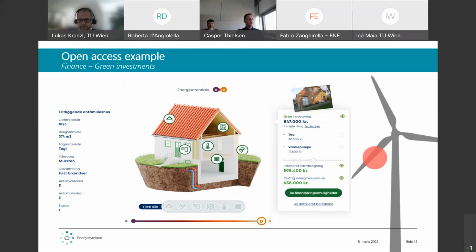And you can click on all the icons here, and even see how to get from a G EPC to a D. So I thought that was quite fun and a great way to show how the database is used in Denmark to promote the recommended proposals and make all the buildings greener.